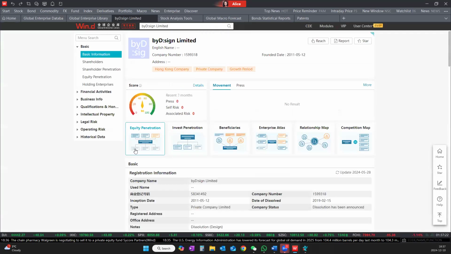If some of you speak Chinese, it's like 企查查. However, we are more comprehensive than that because we have more companies, no matter whether it's a listed or unlisted company. We provide basic information, shareholders, financial activities, or you can see, for example, this equity penetration.